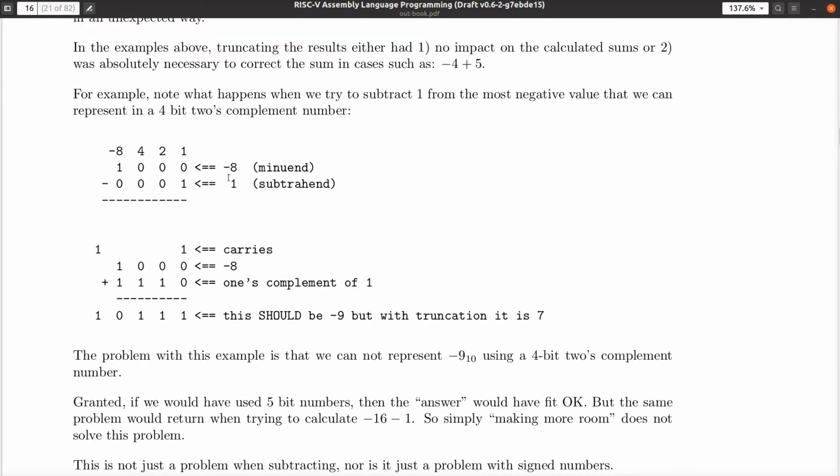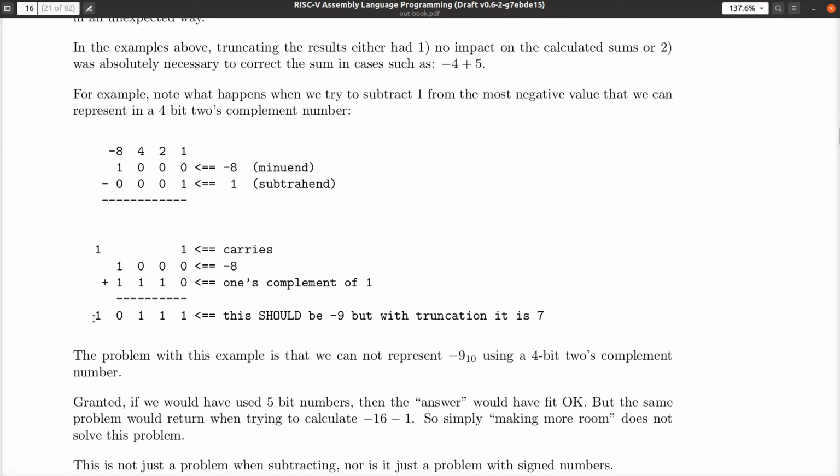Well, if I want to subtract 1 from -8, and we already know how to subtract, so we take the 1's complement of the subtrahend, right? Then we add it to the 8, and we add an extra 1 using the carry into the least significant bit for the extra 1 that converts the 1's complement to the 2's complement, and so on. So we got 1 plus zeros is 1. That's a 1. That's a 1. 1 and 1 is 0 with a carry, and we throw the carry away, and we end up with this, which in binary is 7, okay? What we wanted was -9.